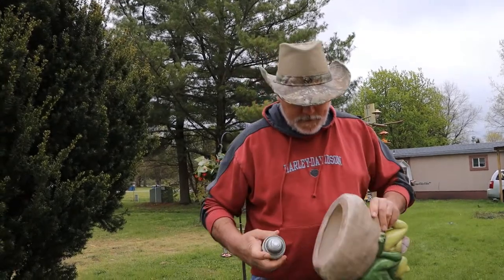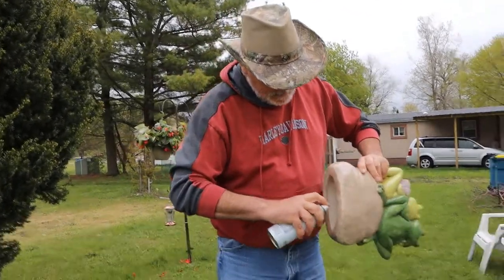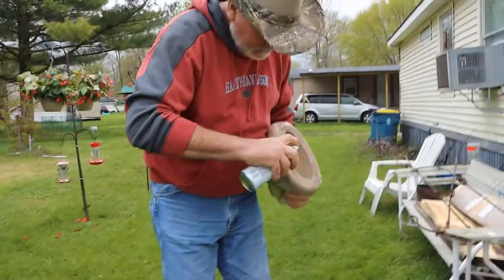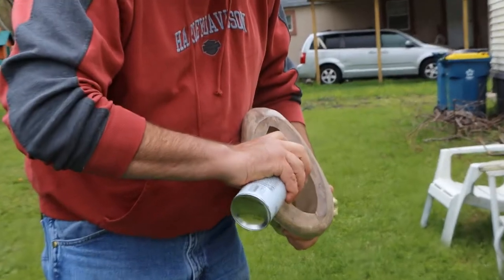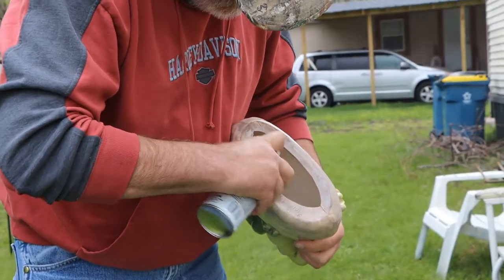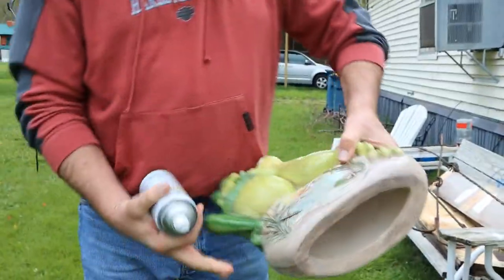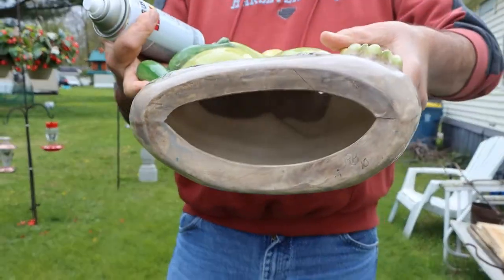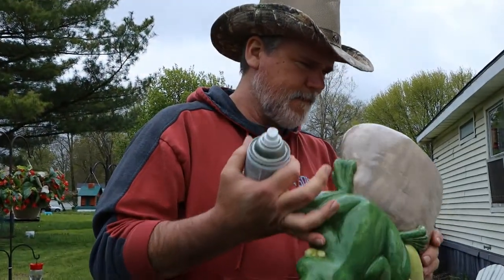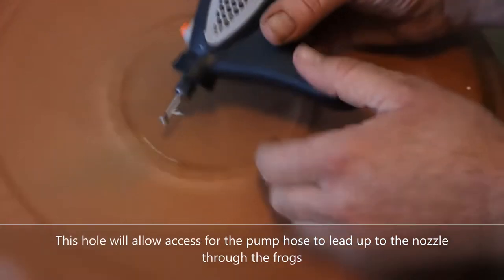Well, we'll clear coat this. It's a little porous in here. How's that look? Cool. Shiny. It looks smoking. I'm taking pictures again.